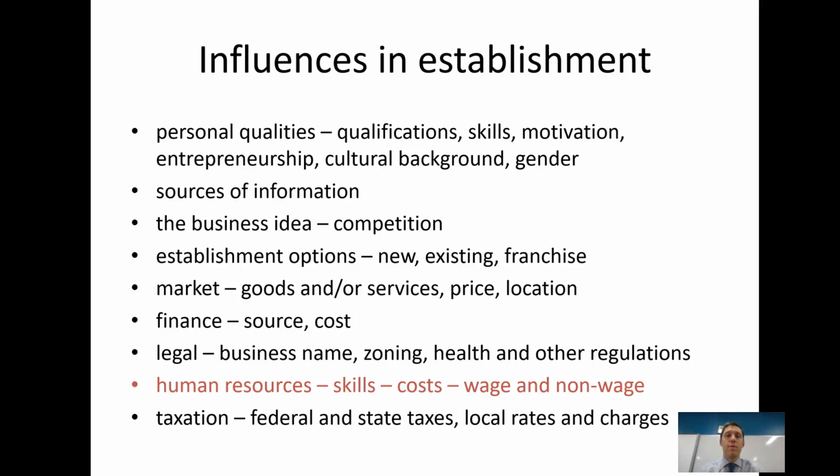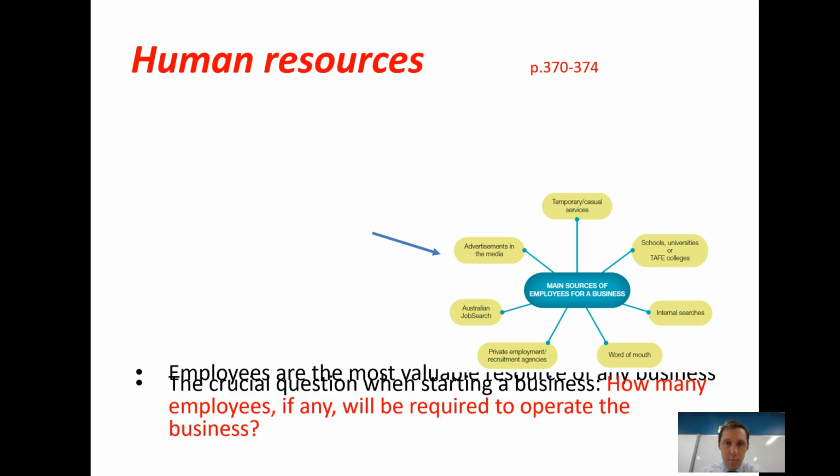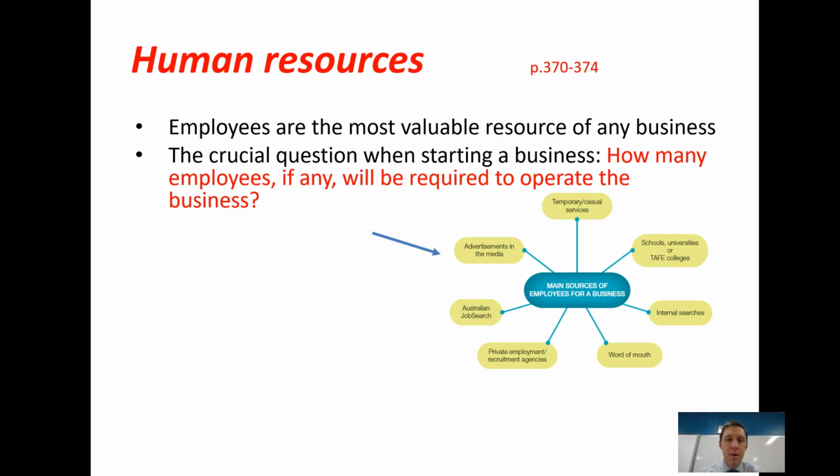Now we're going to focus on human resources, and particularly what human resources is about: identifying skills, the costs of it, and some other wage and non-wage costs. It would be fair to say that employees are the most valuable resource of any business, and therefore one of the crucial questions for a business is how many employees are going to be required to operate this particular business. And that's a human resource related question.